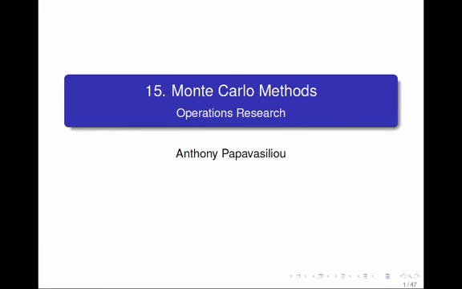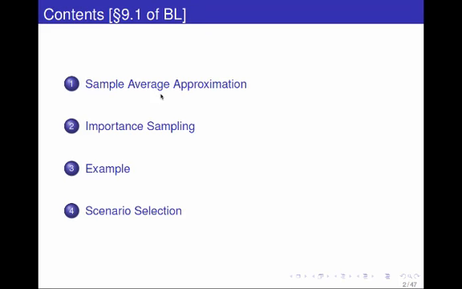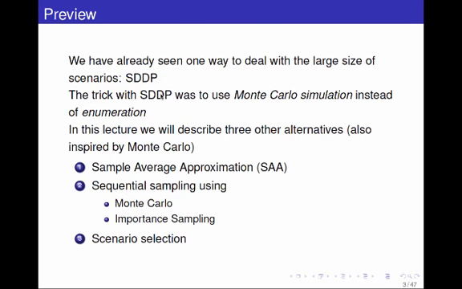And today I'm going to talk about Monte Carlo methods. So I should have actually added this slide before the contents. What we saw last time, finally, was an algorithm which is viable for very large-scale problems. And the trick with SDDP was using Monte Carlo to deal with a large number of scenarios that can happen. And it's one of the things you could do with Monte Carlo. It's not the only approach you could use.